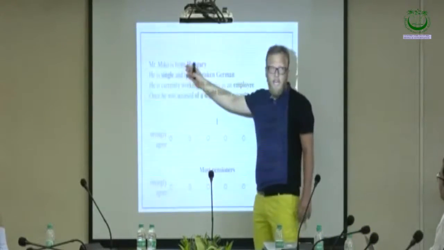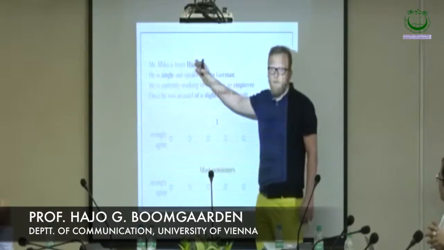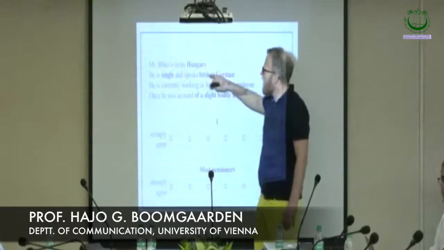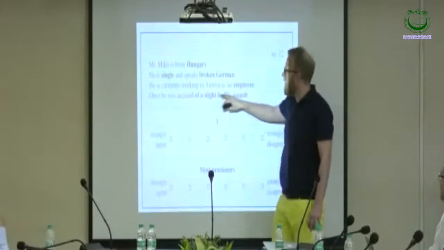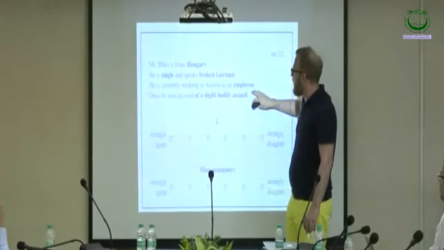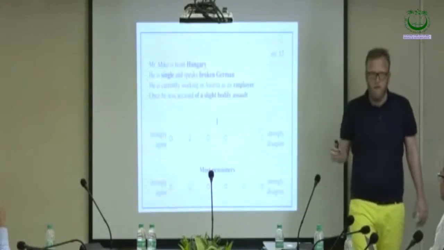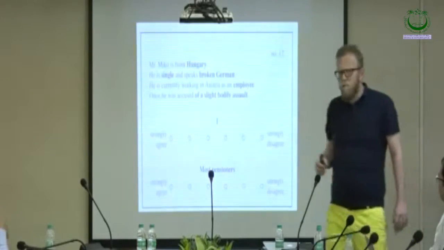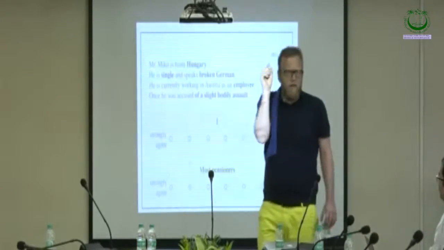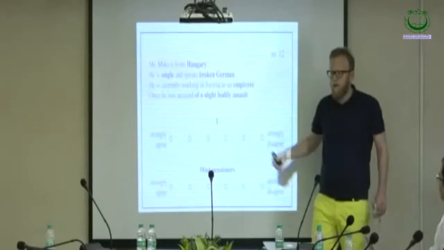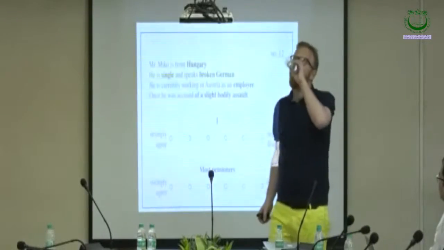So this would be a vignette type of stimulus. Mr. Miko is from Hungary. He's single and speaks broken German. He is currently working in Austria as an employee. Once he was accused of a slight bodily assault. Now that sounds a bit like the factorial design we talked about earlier with the migrant.